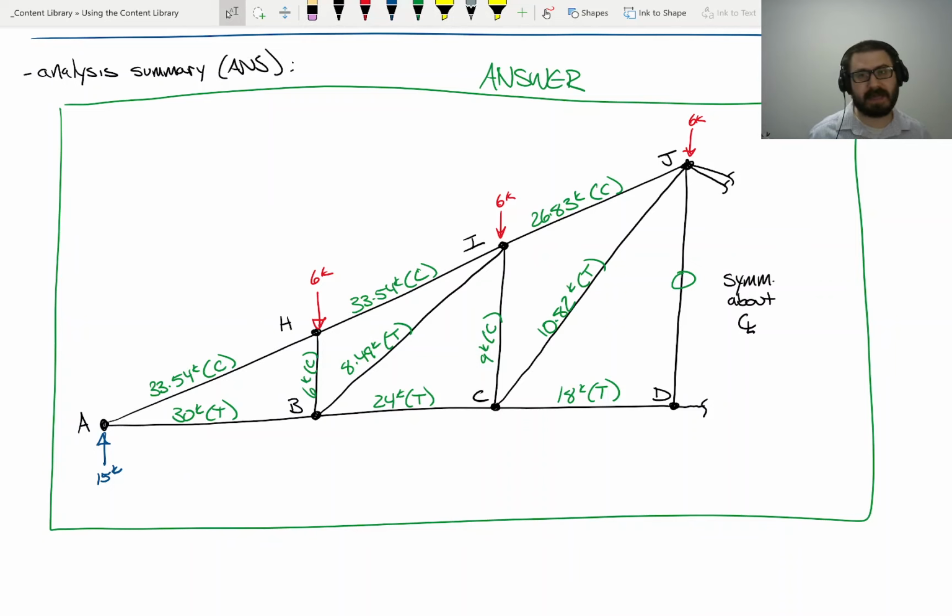One thing I will say is if you're ever unsure about your results, pick a joint like joint J and check the equilibrium on joint J, because we now have the entire structure solved. Just actually draw a free body diagram of joint J. Take the X and Y components of each of those forces and draw it there, and you will see that it is in equilibrium. I'll post that below. I won't make the video go any longer than it already has. My apologies, it's gone a little over. But with that, that's all I've got in this lecture, and I will see you all next time.